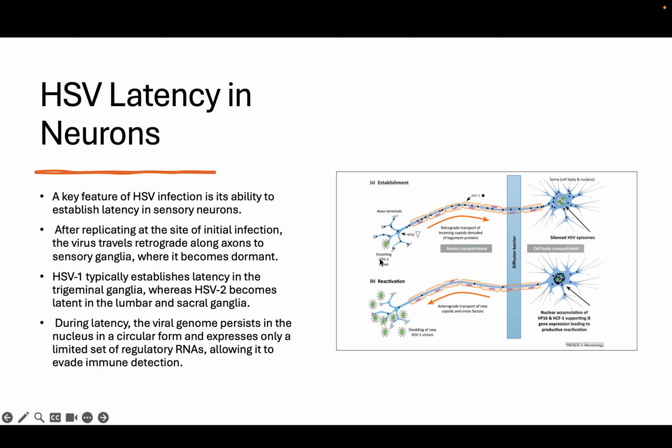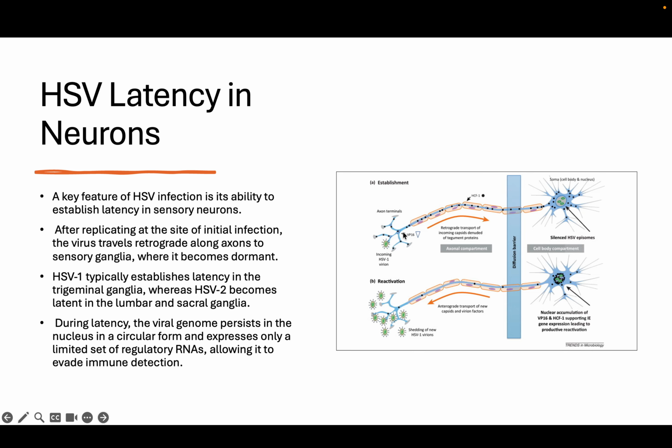So basically I managed to get infected through my mouth. The herpes simplex virus does all the infection in my mouth. Then it goes into the neurons, specifically these sensory neurons. What happens with HSV1? It's literally going to go into my neuron. It's going to bind to this heparan sulfate, this nectin, and then it's going to release its capsid.